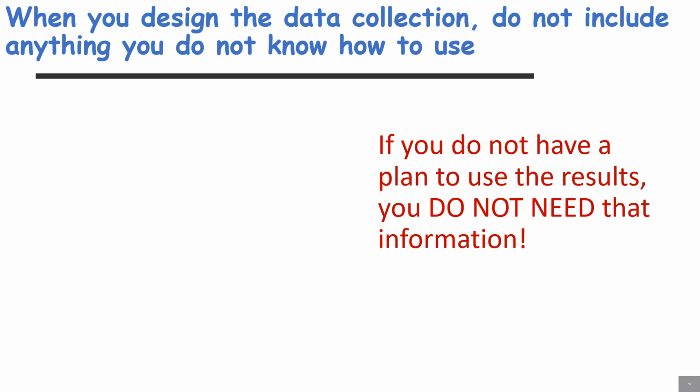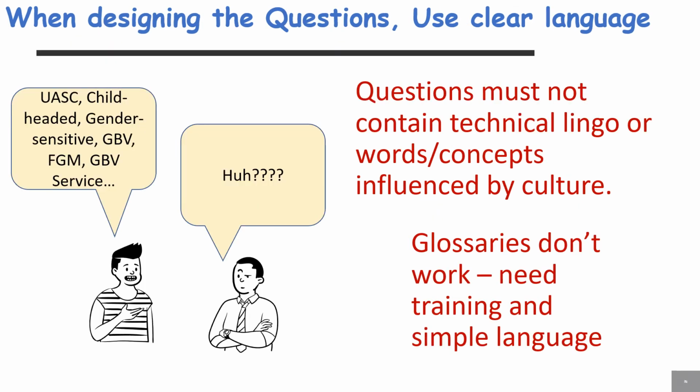If you don't know how to use certain information, do not include it in the questionnaire. If you do not have a clear plan on how to use the results, you do not need that information. When designing the questions, use clear language. Do not use technical language or lingo or words influenced by culture.